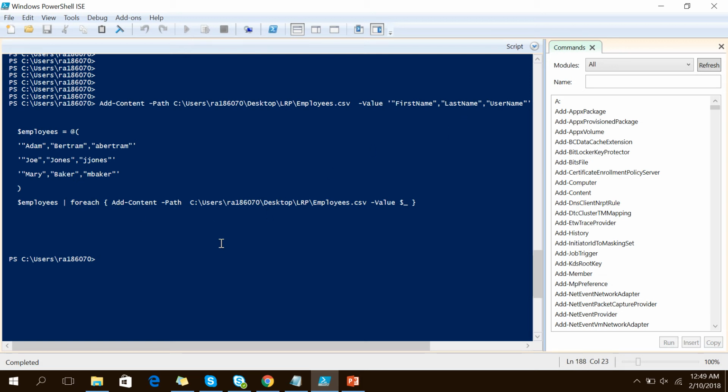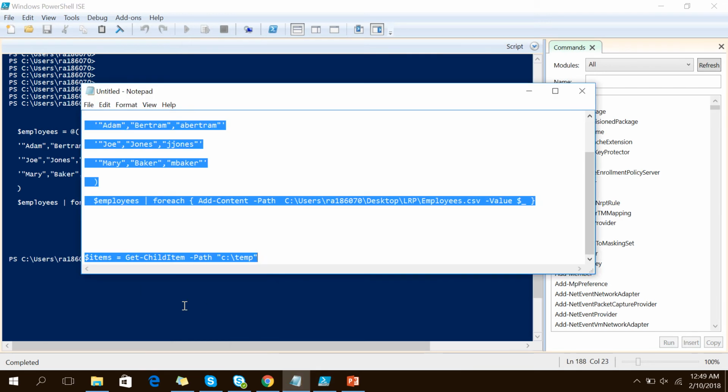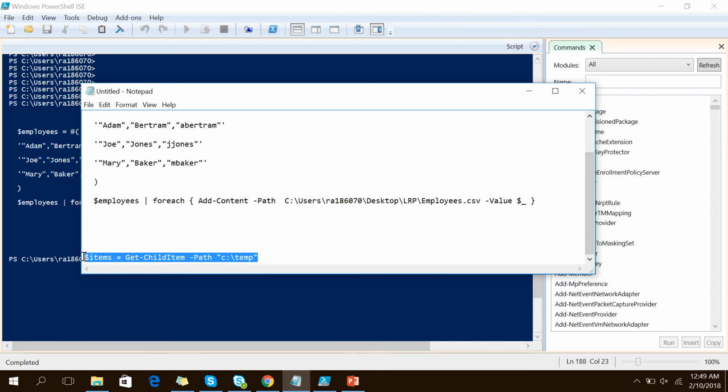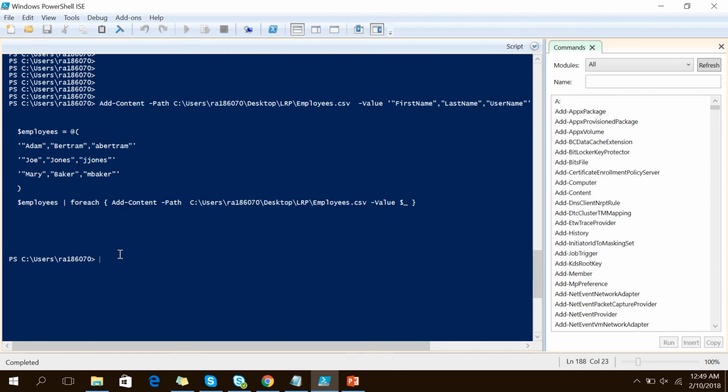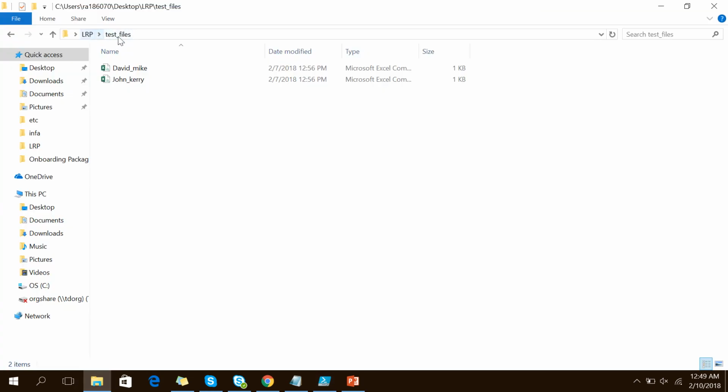For this, first I have to get the path of my directory. To get the path of your directory, there is a function Get-ChildItem, and here you can write your local directory path.